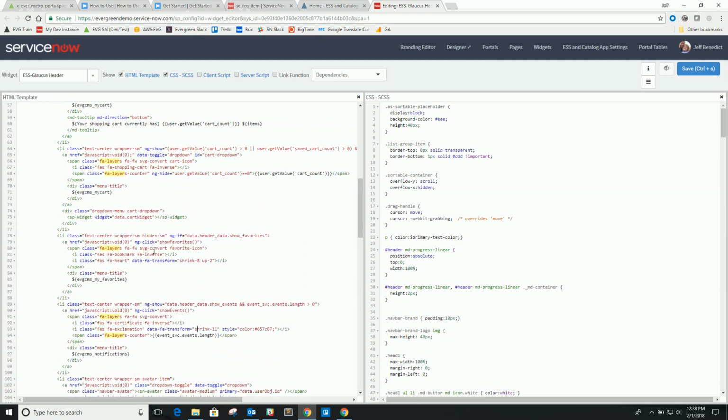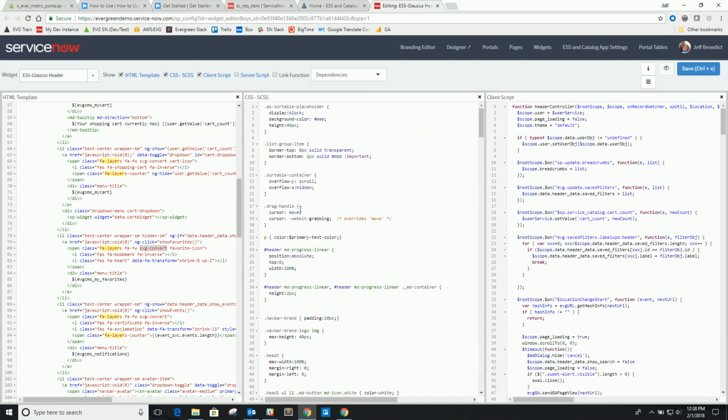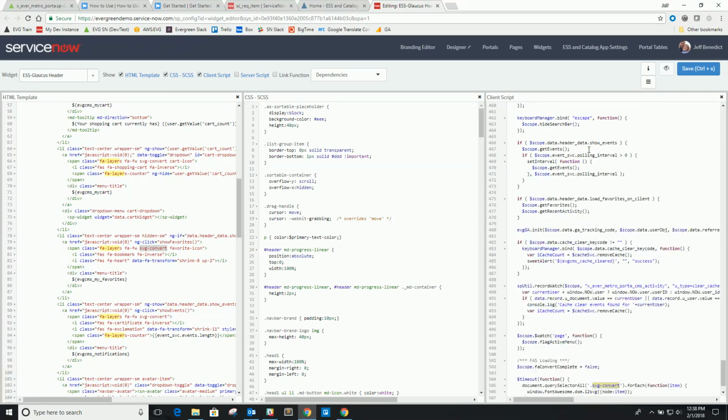What I want to highlight is that in each one of these items there's a top level class being added for svg.convert. For this theme we've loaded up the SVG conversion, but we didn't want it to create SVGs for all the icons. So instead we allowed this class to be the driver. If you look at the client side script of this particular widget, and search for svg.convert.